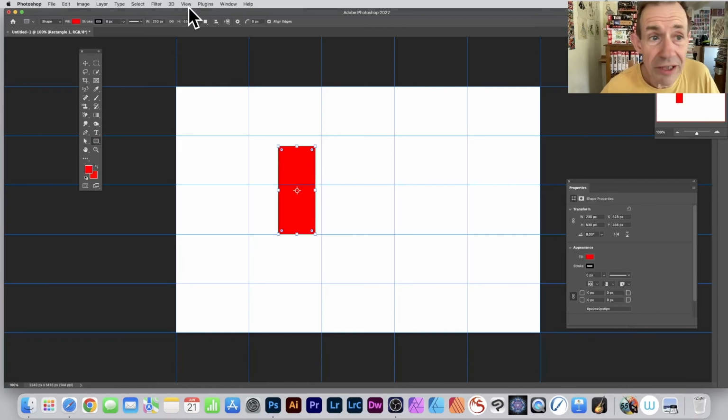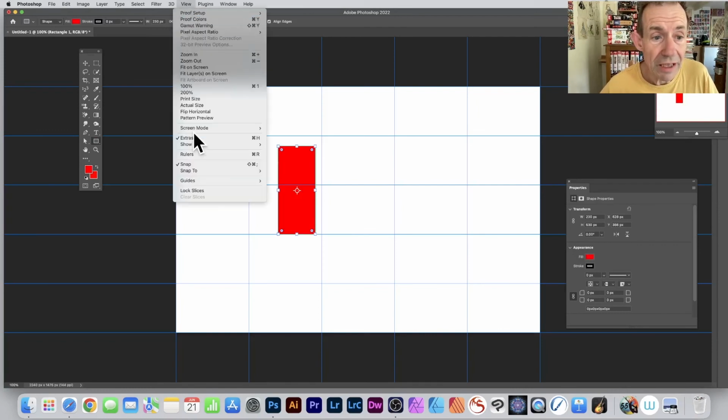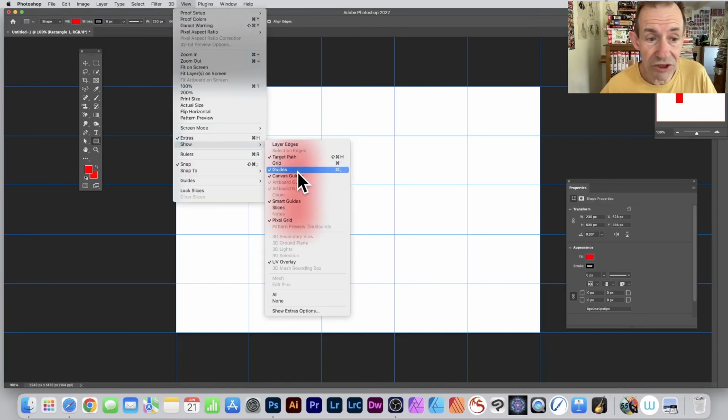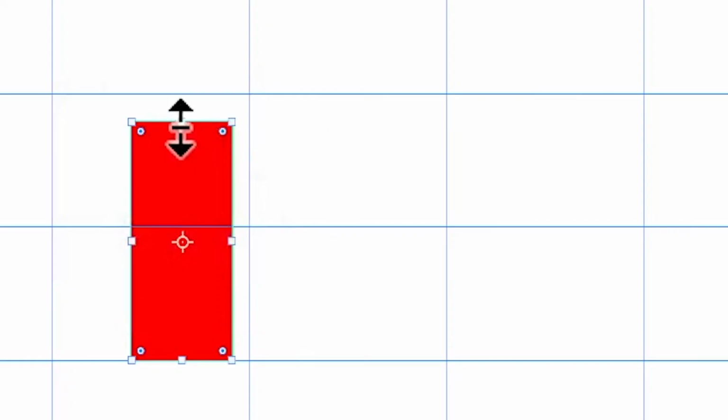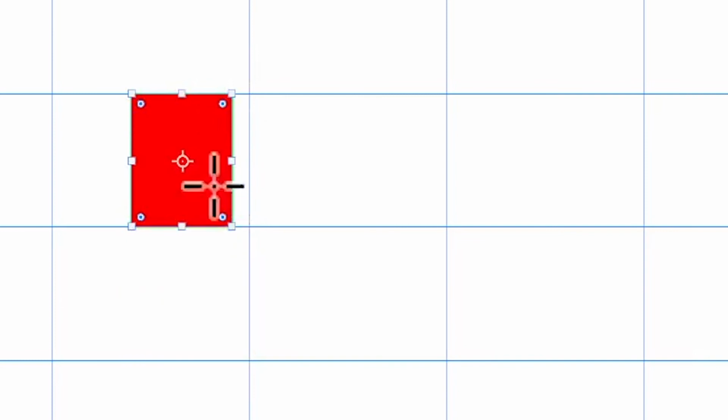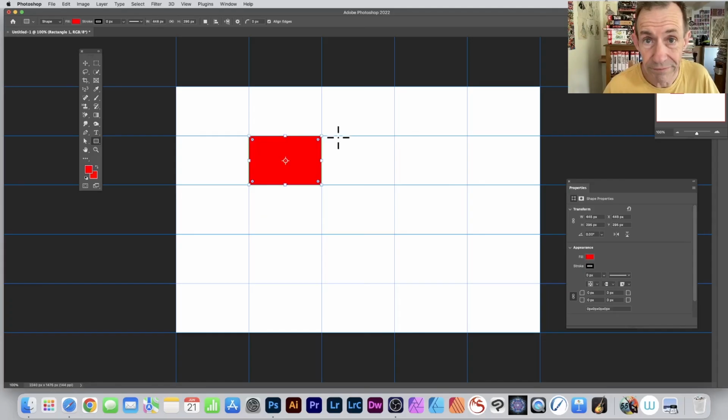So what can you do with the guides? Well, View and make certain Show Guides is on, Snap is set to On, and Snap to Guides. That's the key thing. Now, we've got a shape here. Simply move that up and down, and you see it snaps. Straight away, it just snaps into place using that guide. So it's great for all kinds of alignments. And you can do the same with there, snap there and snap there. Hope you found this tutorial of interest. Thank you very much.